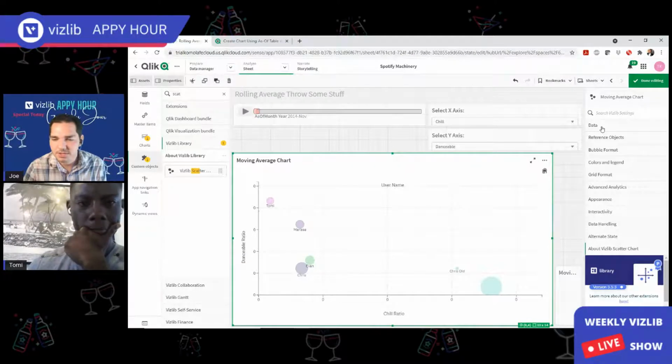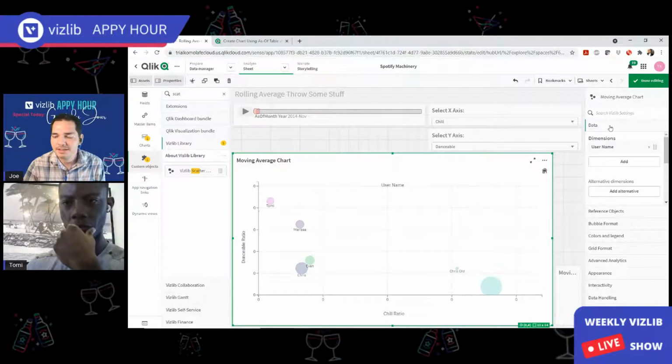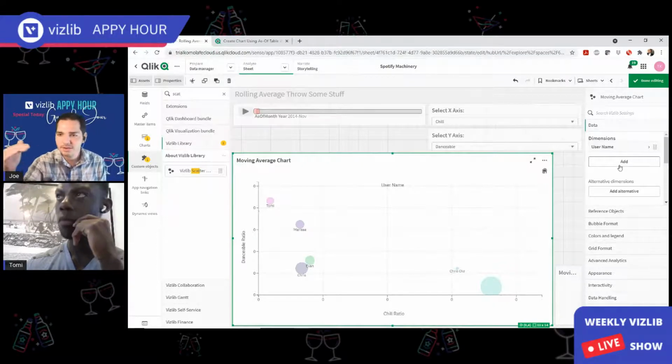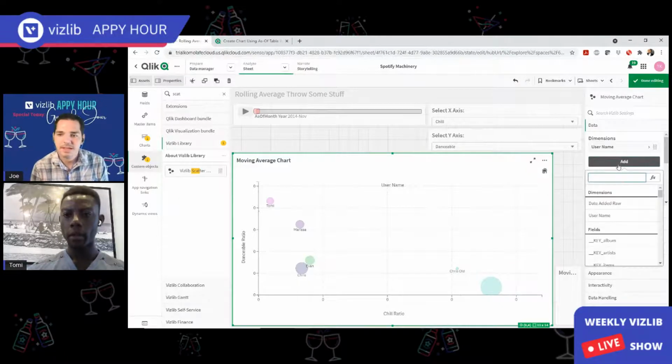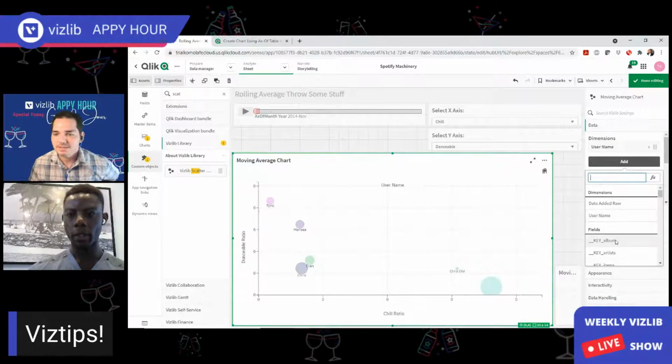I mean, we can change the axis and things like that, but go to data. Yep. And add in, you see there's now add for dimension. It doesn't normally make sense in a scatter chart. So the secondary dimension you can add in here is a time related field. And if Qlik has tagged it as date added, is that represented as a date? It will tell you really quickly if it's a recognized date.